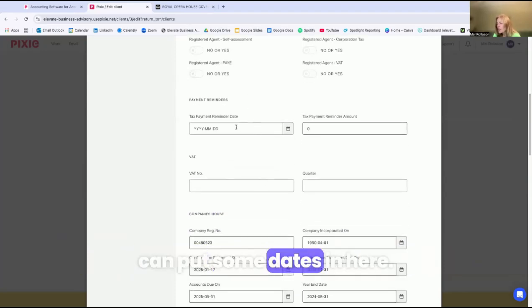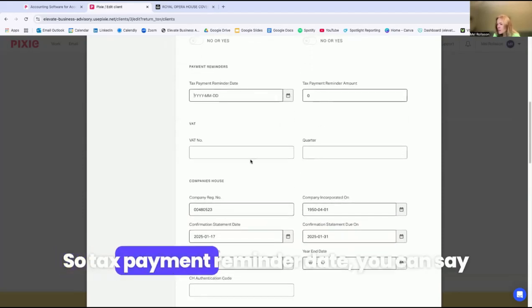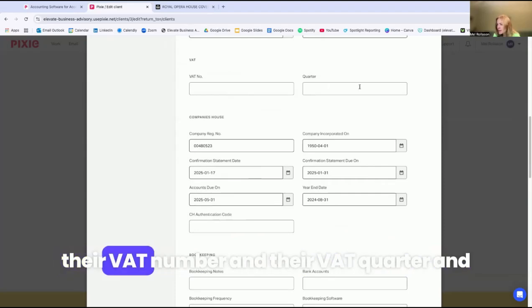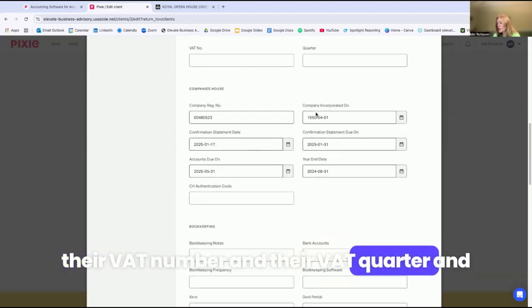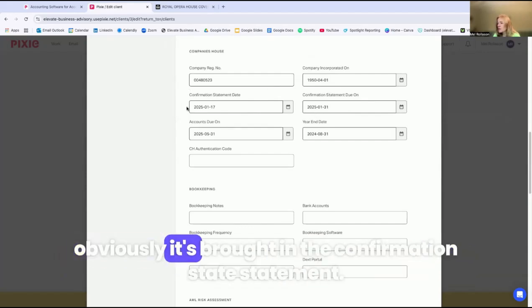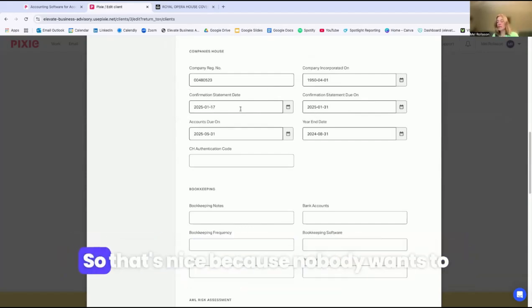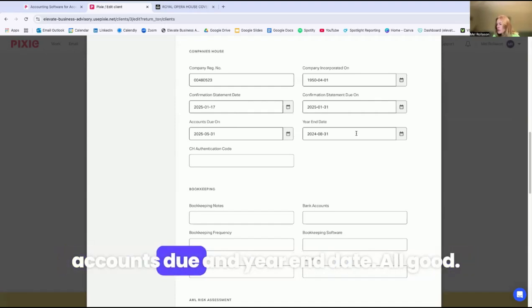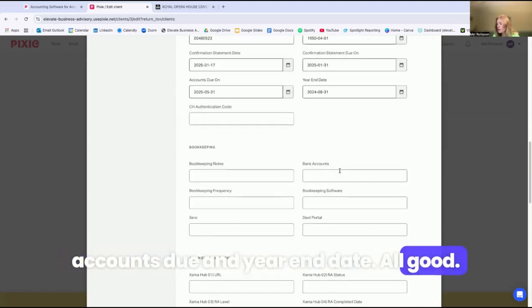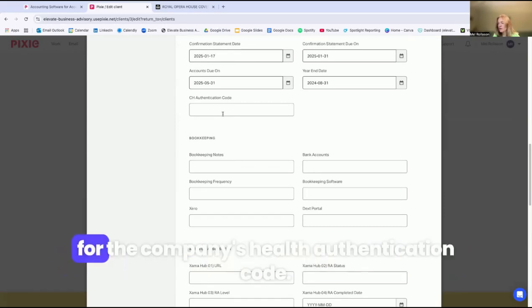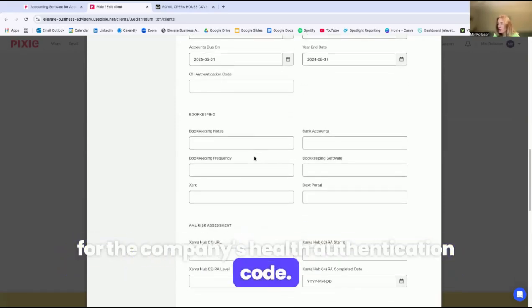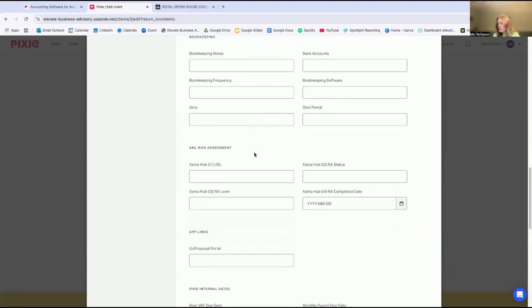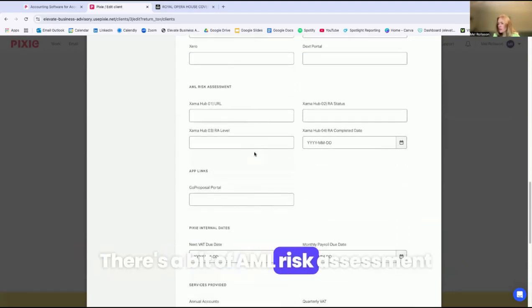You can put some dates in here. So tax payment reminder date, you can say their VAT number and their VAT quarter. And obviously it's brought in the confirmation statement, so that's nice. Because nobody wants to forget to do the confirmation statement and accounts due and year end date. All good. You're going to have to ask the client for the company's authentication code. There's a bit of AML risk assessment.